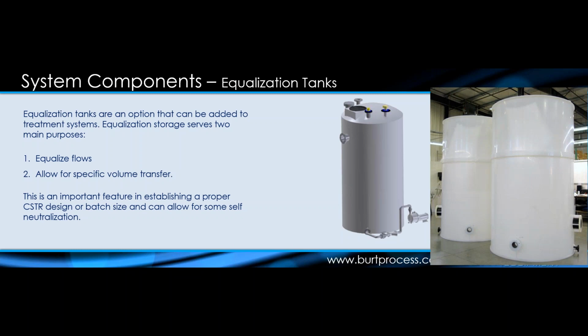Equalization tanks become much more important when you're talking about process, pharmaceutical, or industrial clients, and they can see very, very large waste stream swings. For example, dumping a process kettle or other equipment, and they could be dumping something at 100, 200 gallons per minute, but for a very short amount of time. You don't want to be sizing your pH system for that very large volume. You want to collect it, equalize it, and reduce the footprint cost of your system by transferring that to your system at a much more controlled but consistent rate.